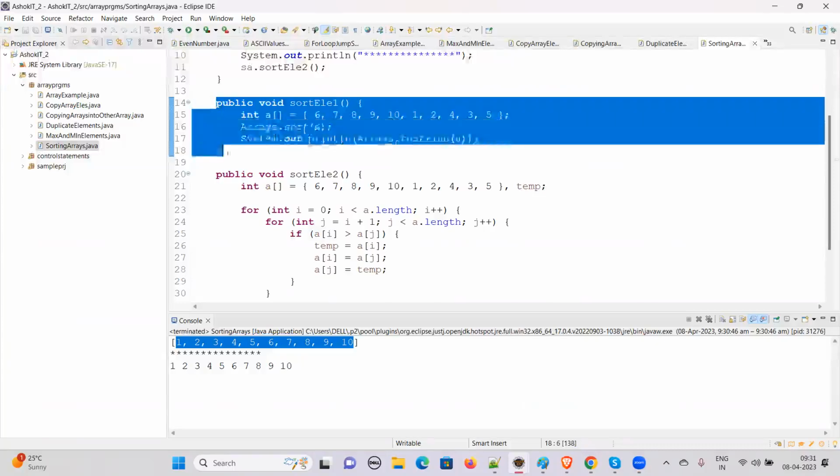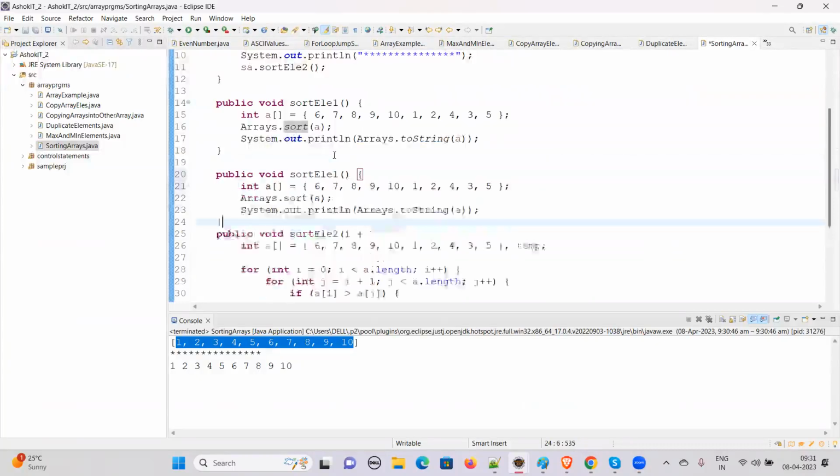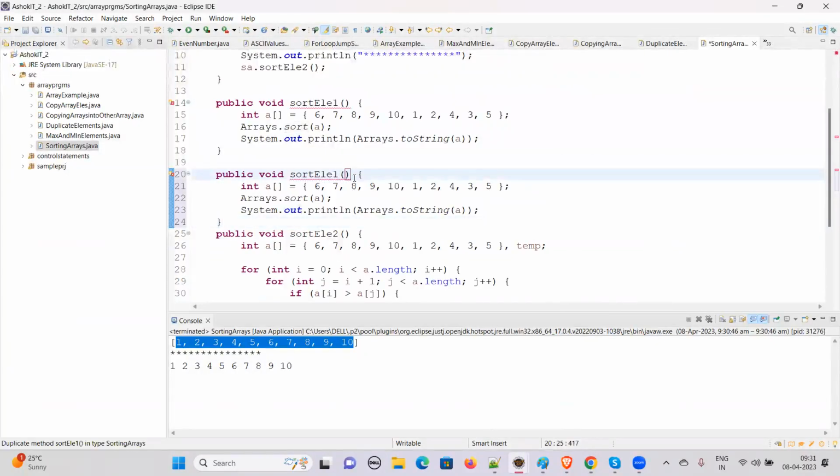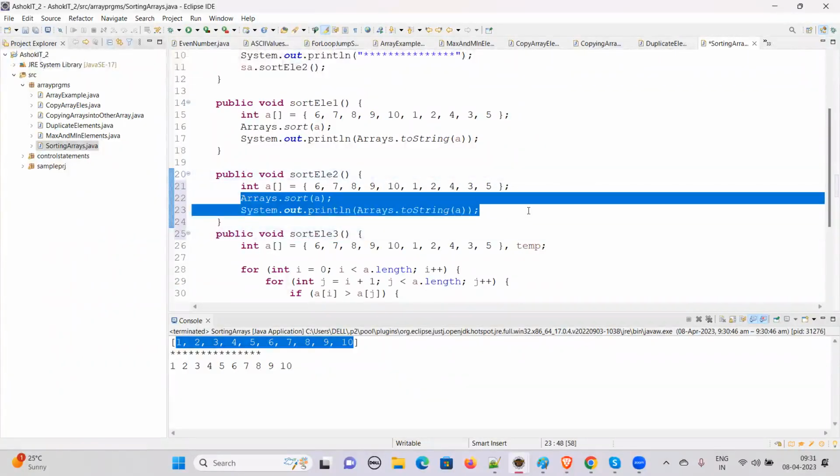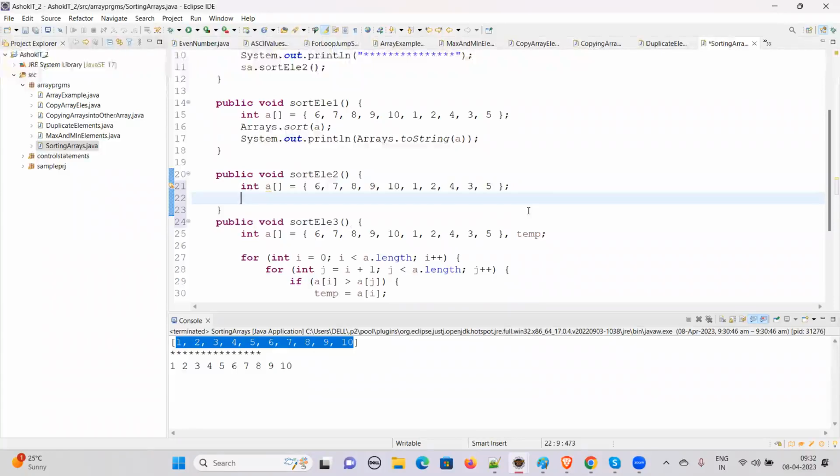Another approach I'll show you. This I'm showing because these things will definitely be asked in interviews. Okay. So here we have another method. It's nothing but, so these are collections actually. Okay.